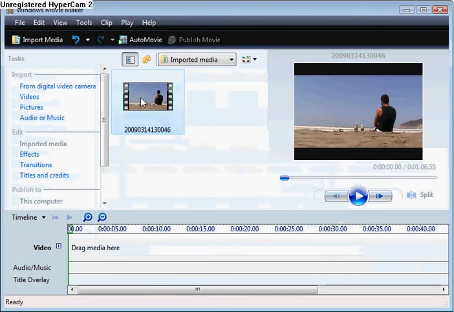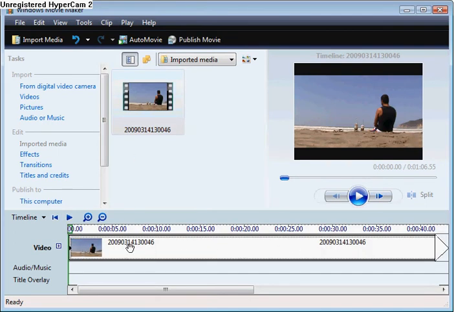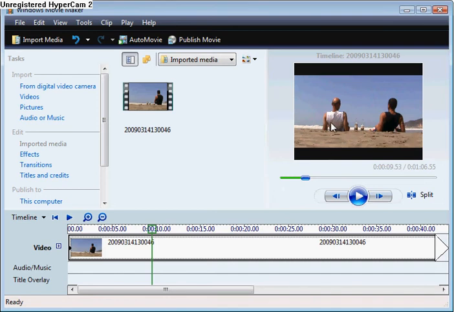Okay, this is a rough part of the video. So what we're going to do is fine-tune this, and I'll show you how to do that now. You just simply left-click on that and drag the video into the storyboard. Again, here's the storyboard, and right above that is the timeline, and this little green thing right here is the timeline indicator. You know that this part of your movie is live when your hand works on it. If you've clicked off and you don't see a hand, then it's not live. Just click on it, and then you're going to see it up there.